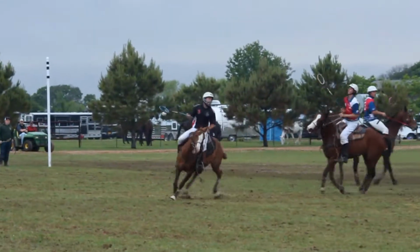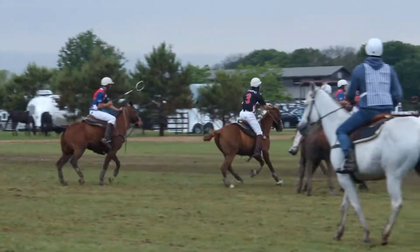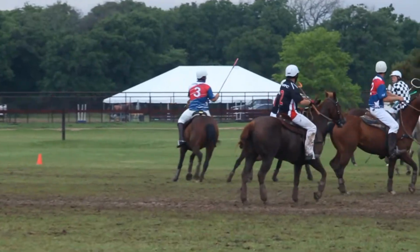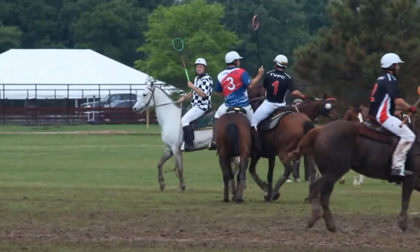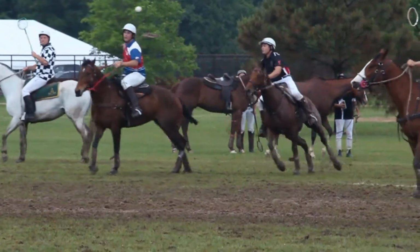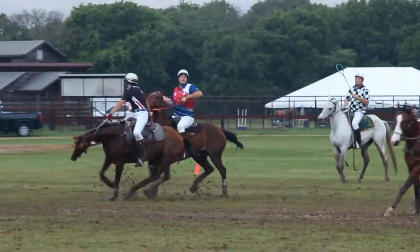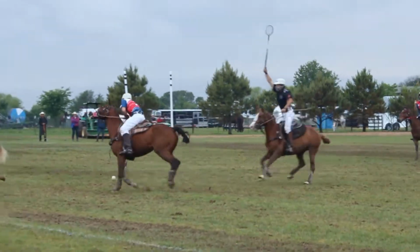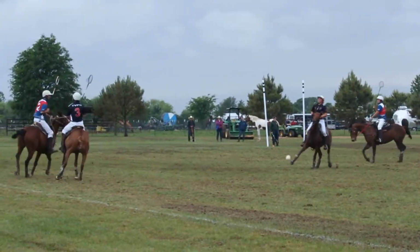Big swing on. Not sure why they passed. Possibly so they don't have to bounce across this muddy 30-yard line. Comes up. Pass over the 30. Connection. Yes. Hold Hutcherson. Right-hand wheel. You better watch out for Houston Hutcherson. He's got a big swing on. Yes, he does. He's got the ball and racket. Slings it up to his number 1. Great work there by Houston Hutcherson. No connection. Yes. Whistle on.